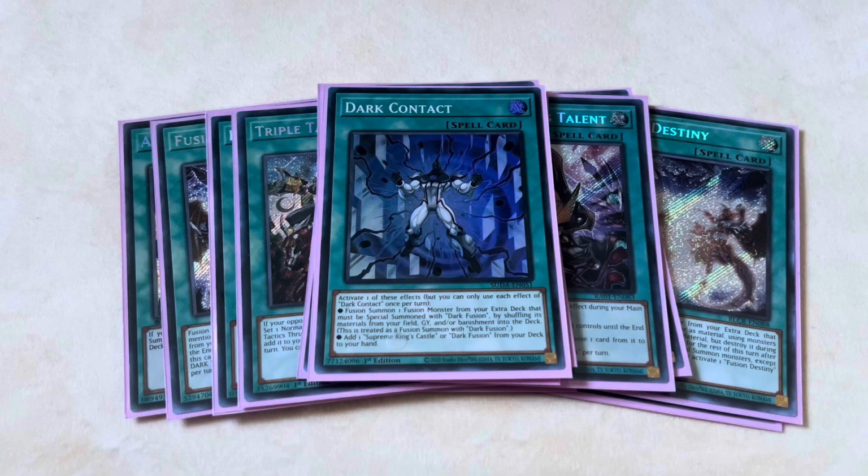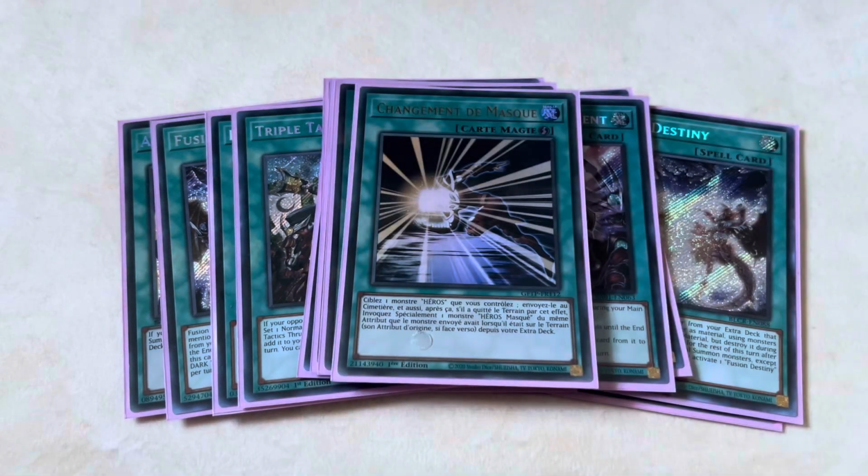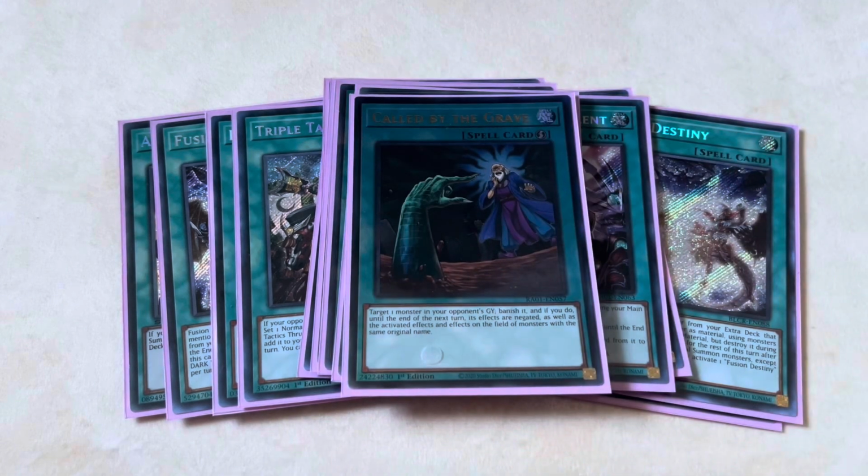And then for the other spells, we're playing the 1 Reinforcement of the Army, the 1 Mass Change, and then the 1 Called by the Grave. Really straightforward, really simple stuff, nothing too crazy out there, and that's it for the spells.